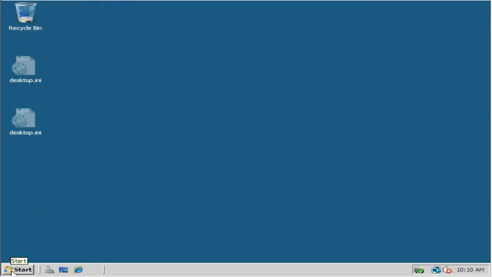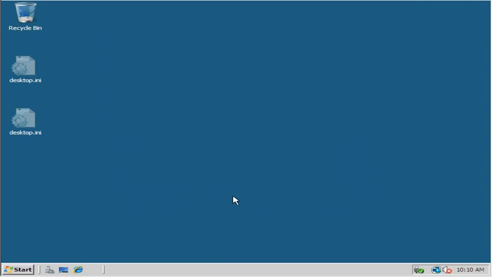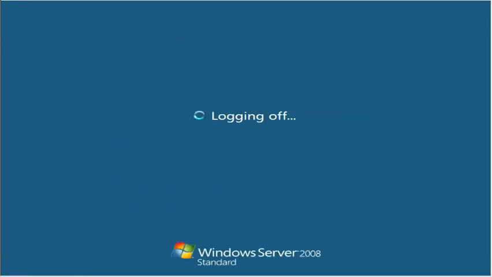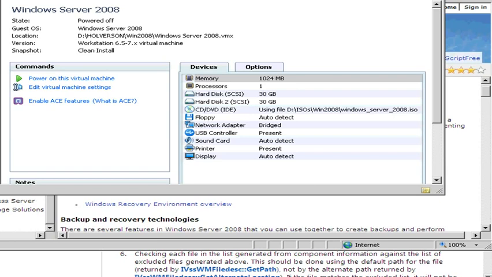So now let's shut our computer down. Destroy it. Since this is running a virtual machine, we're not going to necessarily delete our virtual hard disk. We're just going to create another one and then rename the old one. So now that that is shut down, I have a 30 gigabyte hard disk, so that's what I have to create.